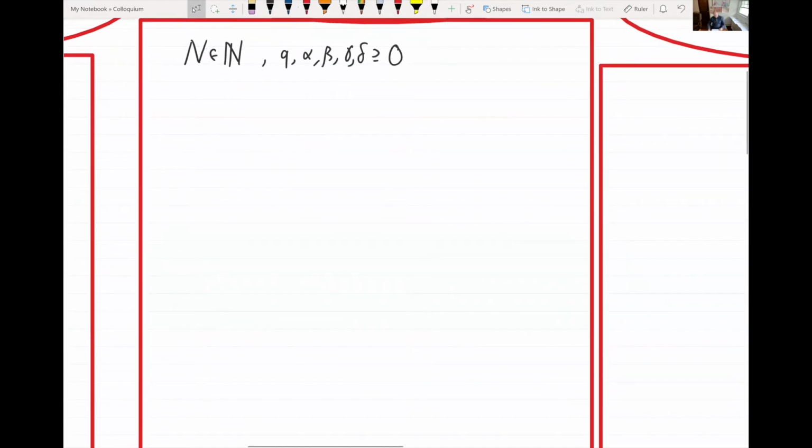Now I define a Markov process as follows. You should go back and remember I talked about this idea of a stream connecting a lake and a river, for those who were there in the beginning. So I'm going to imagine a sort of discrete version of that. I have reservoirs, which will sit at the left and at the right, and then I have a stream that connects them. Of course, in this stream, water doesn't just go in one direction. It can go both ways. So it's something a little bit more general.